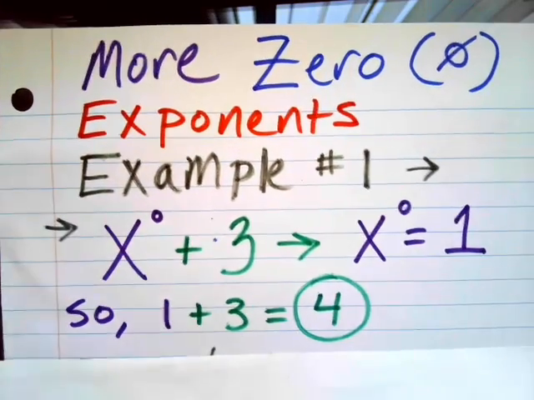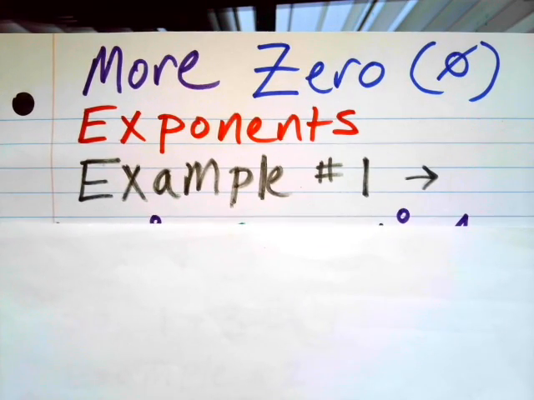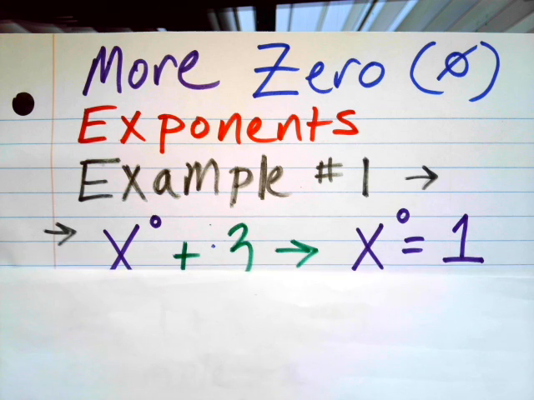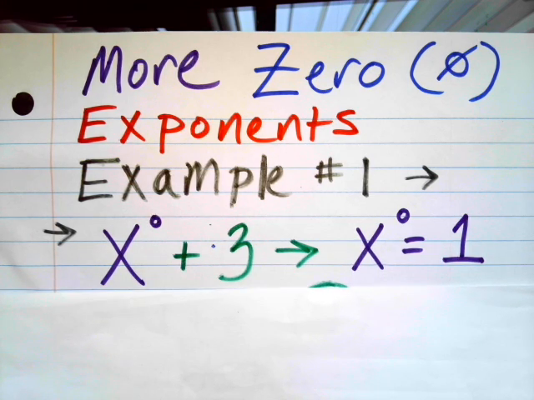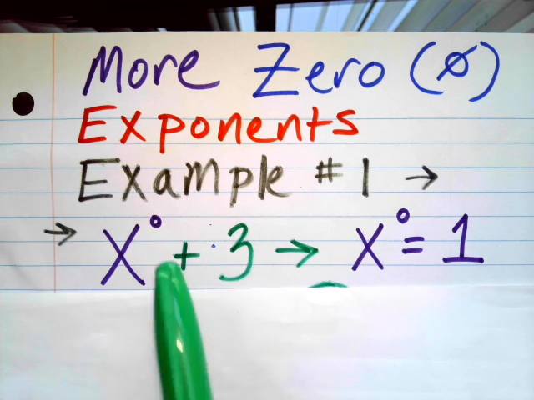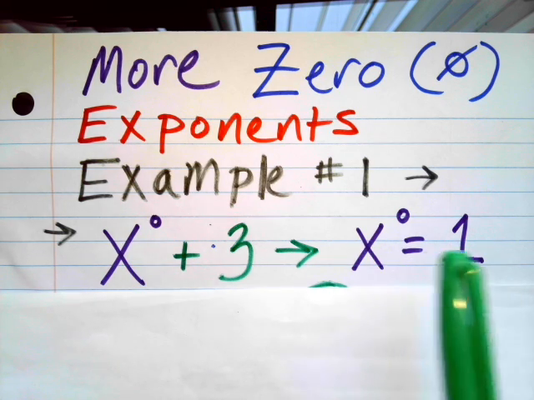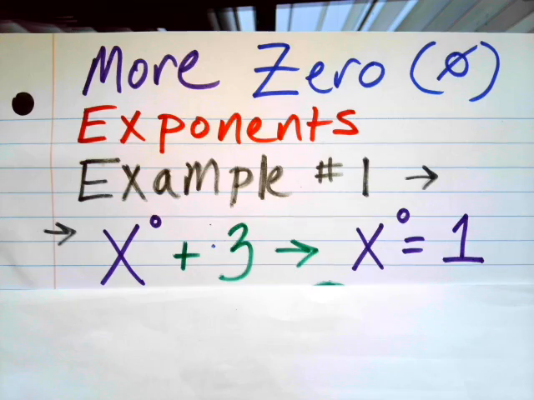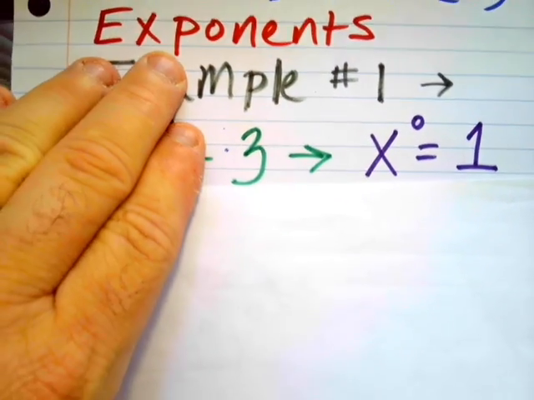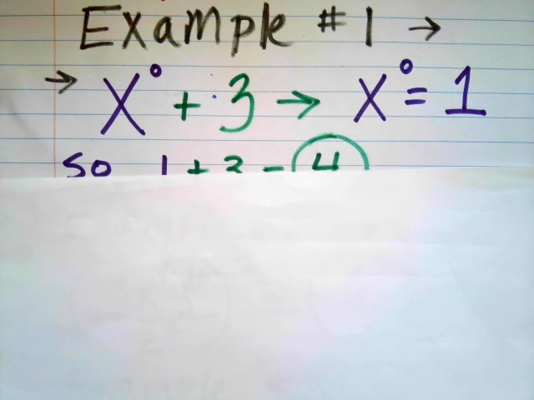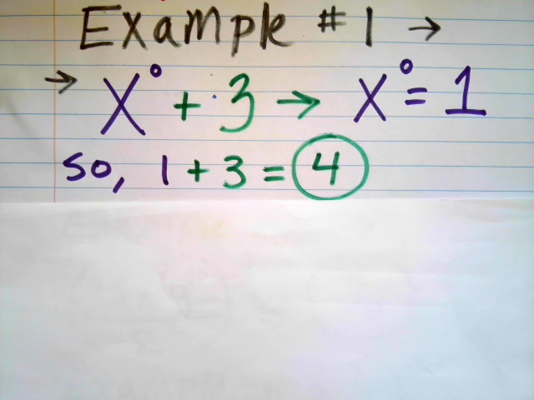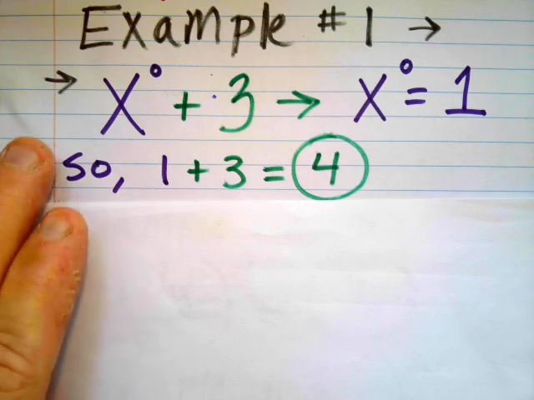All right, I got a handful of more examples I would love to show you. Let's get them lined up here. And so here's another example on the new page. Technically, I think this is example 4, but that's all right. We're just going to move along. So here we have x to the 0 power plus 3. And in order to move forward, I want to simplify this term. X to the 0 is 1. So I'm going to substitute a 1 where I see x to the 0 here. And so you will see 1 plus 3 equals 4.